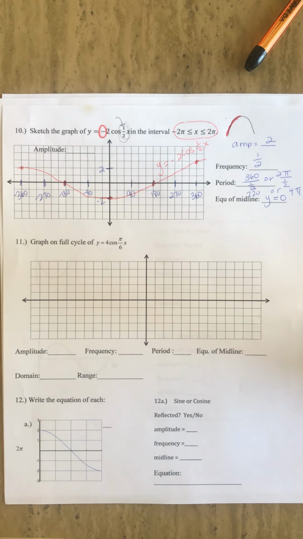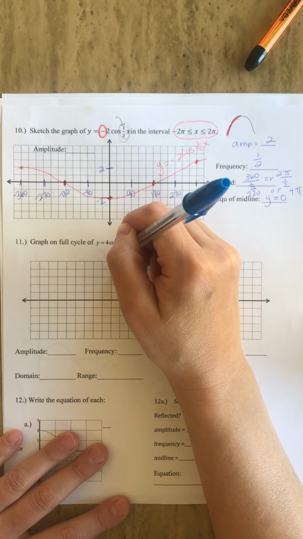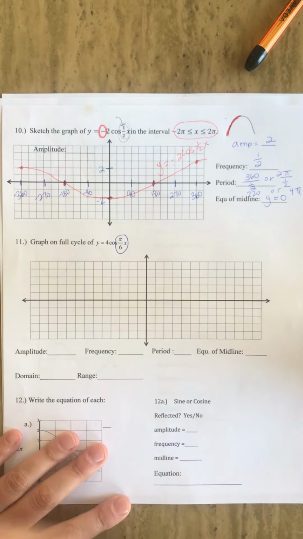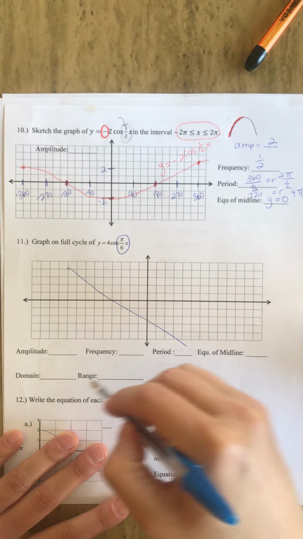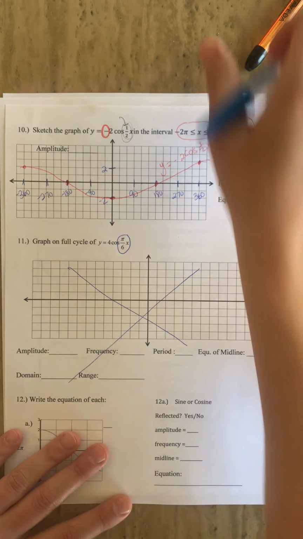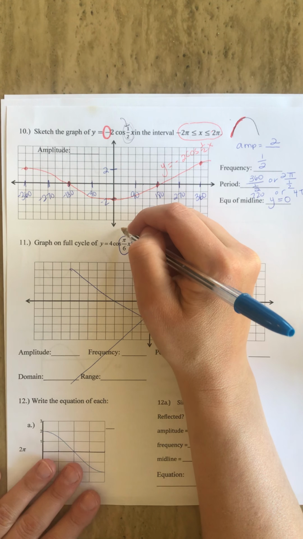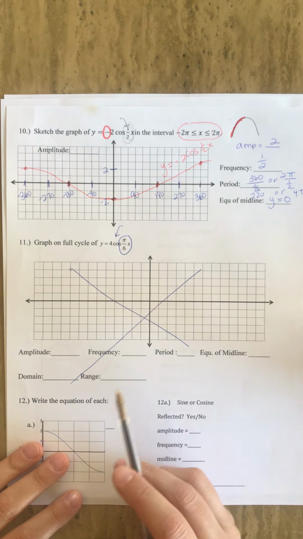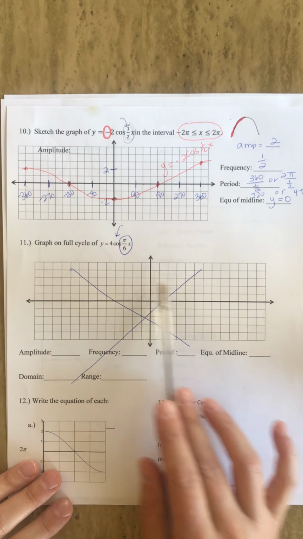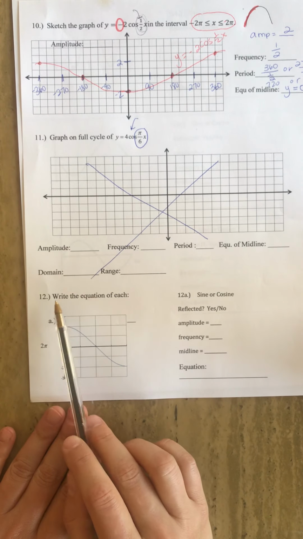and 13 only. Obviously 12 has multiple parts, but question number 11, this is in radian. We have pi over 6, that's our frequency. We did skip that lesson, so I am going to cross that out. We're going to focus a little bit more on that next year, okay? The last question I'm going to show you guys, I'm going to do it as an extra credit for the test. You can go ahead and put this into your calculator. You're going to have to change your X and obviously change it to radian. But all right, we're going to start with question 12.